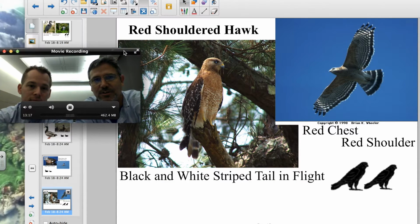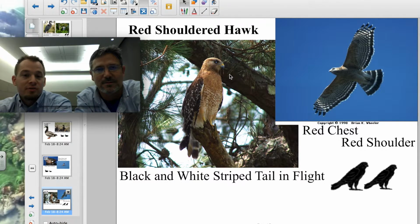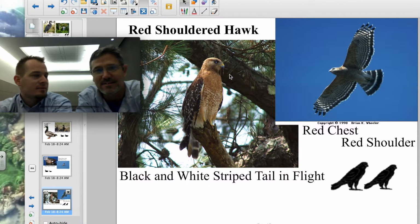It looks like Ed's shoulder. Yeah, red-shouldered. There we go, red-shouldered hawk. Ed the shoulder hawk. No, red-shouldered hawk. He's called this because he is a hawk and has red shoulders. They're pretty creative when they did the naming. You know, on these birds, it's funny how sometimes they come up with the weirdest words for birds, and sometimes it's just obvious.